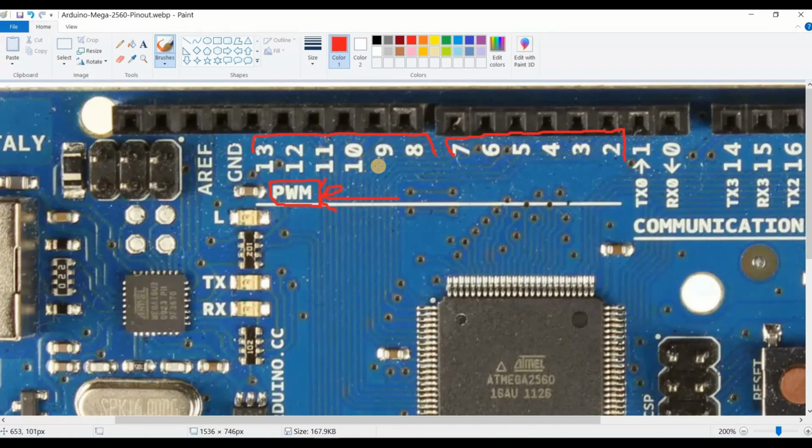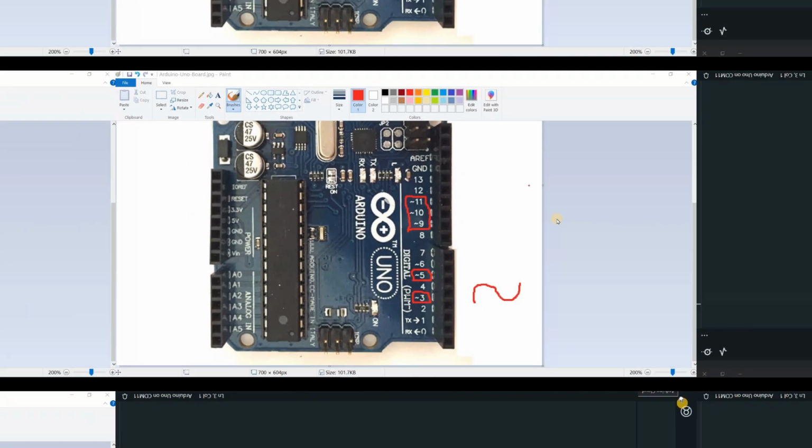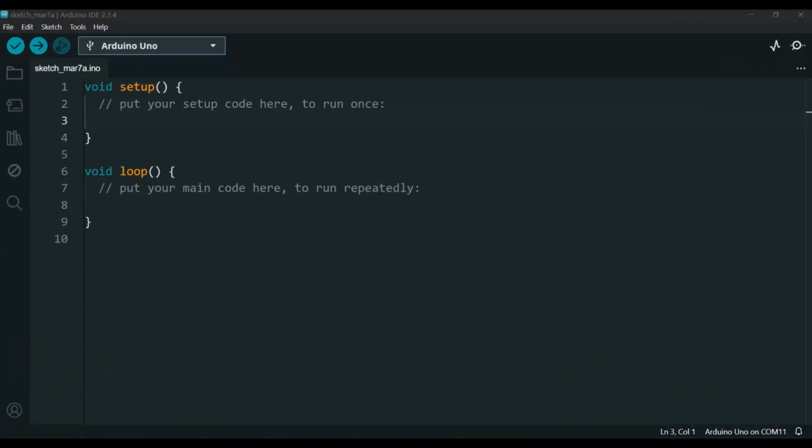So with this, we can tell which pins support PWM, so we can use them to output our PWM.